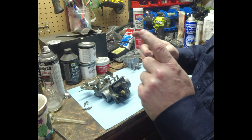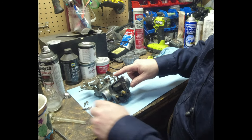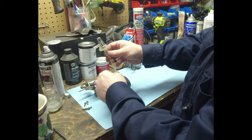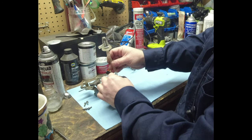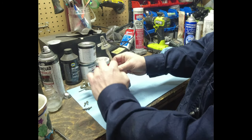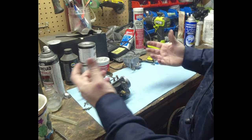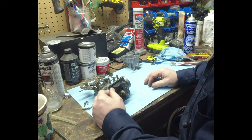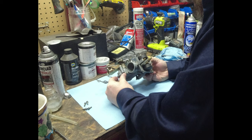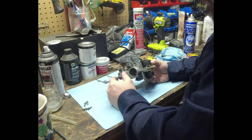Now, other than the bubbles coming up through, it always looked like there was fuel in the piece of fuel tube that was going from here up to the tank. This piece of fuel tube always seemed to be full of fuel, except for the bubbles going up through. But again, I don't know. I don't like that. I don't think that was right. Now I don't know if I want to break this thing down any further. I don't know if I want to tear this all off.